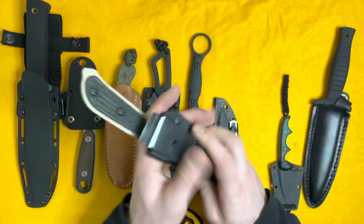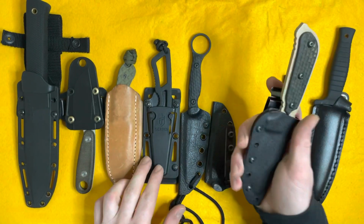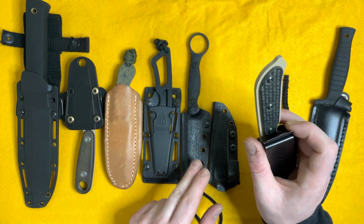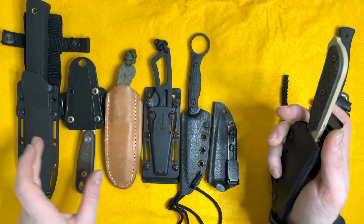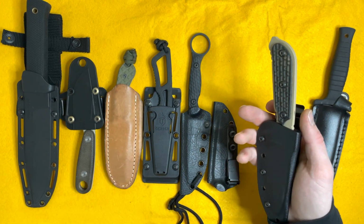And a lot of these sheath options, these clips and Alti clips and straps, have got options for MOLLE and different backpack strapping and stuff. So there's pretty much always, especially with these knives designed by ex-military or outdoor survival type folks, options for paracord and MOLLE and all these different things, where you'll probably be able to find a way to get it attached to your gear one way or another.